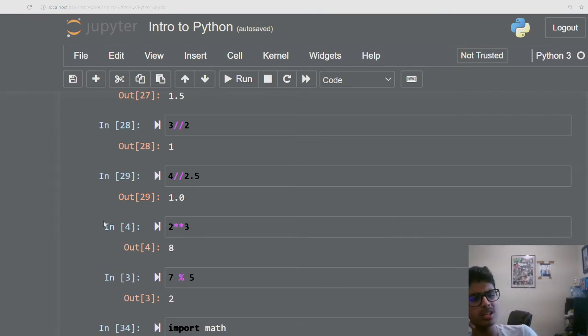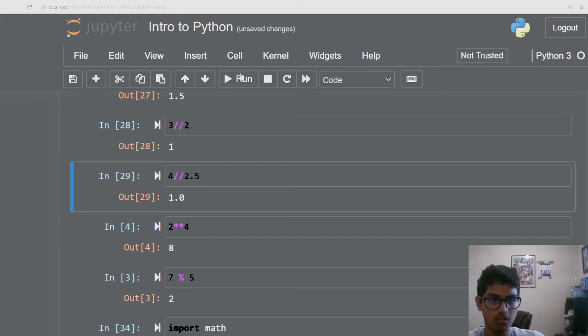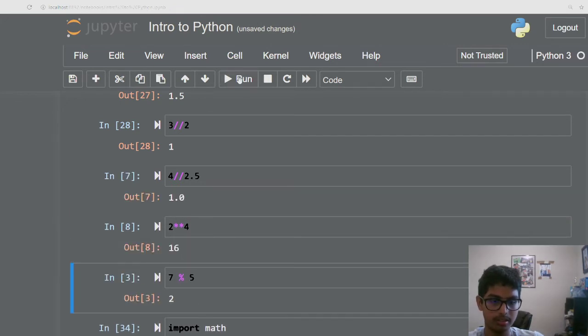So here we're saying 2 to the power of 3. 2 to the power of 3 is 8. So 2 to the power of 4 is 16. It's basically saying you take this number and then to the power of 4. And then you can keep going, 2 to the power of 5. 2 to the power of 2 is 4, 4 into 2 is 8, into 16, 16 into 2 is 32.